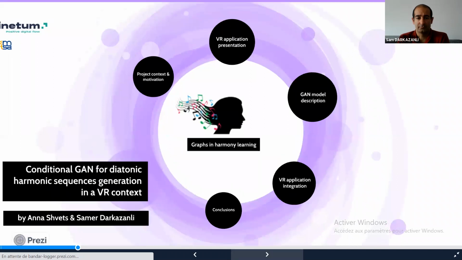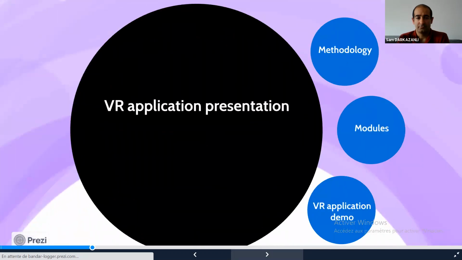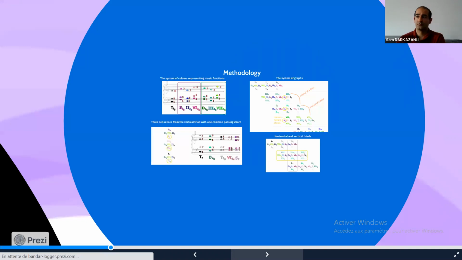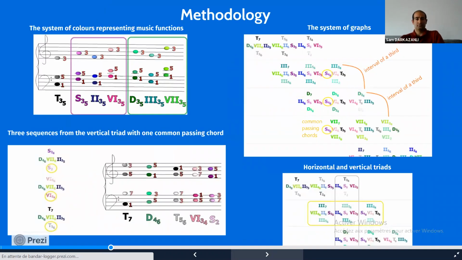In the present VR project, we are aiming to develop a harmonic ear and a theoretical understanding of the underlying relationships of chords attributed to functional groups, via exploitation of an original representation of music knowledge based on system graphs. The underlying methodology was proposed in my PhD in computational musicology, and since then I have used it with success in building interactive learning activities for students.